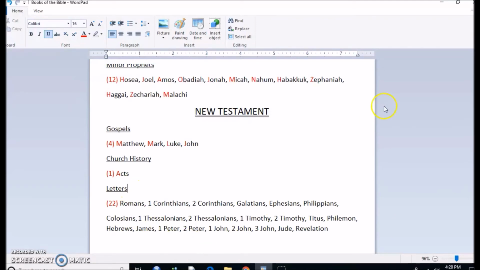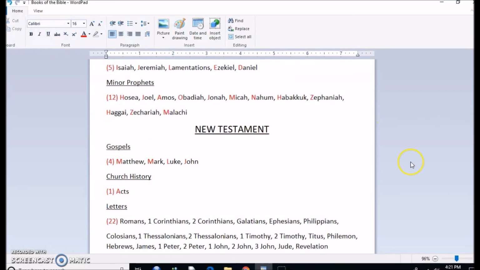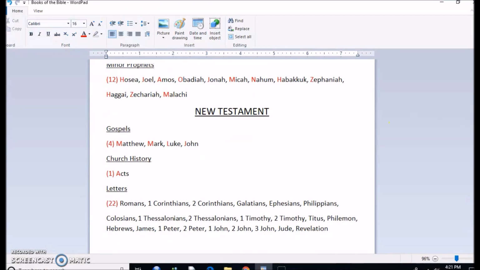Alright, there are different things you can try to memorize these. Like I said, some people remember the first letter and then give it a meaning, and they give other names to it so they can remember it. Or you could also do a memory palace, where you put each name in a certain location in your house or any place where you could remember them, or you could just read them over and over until you remember them.